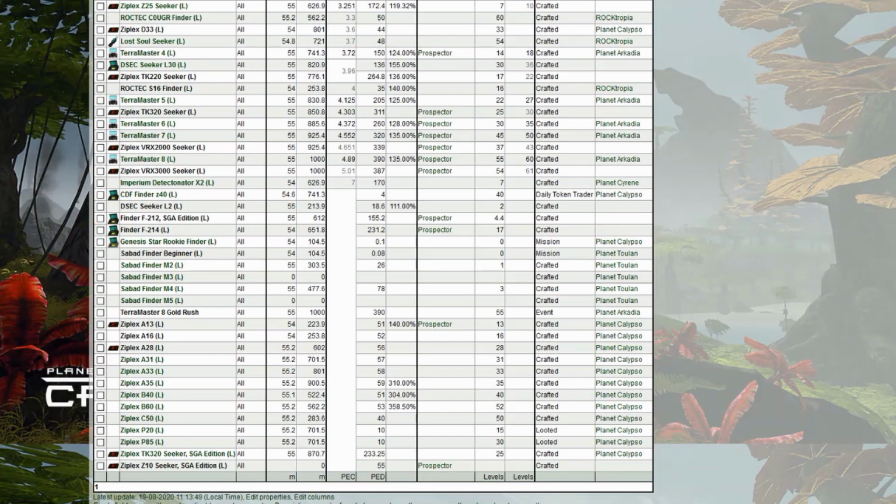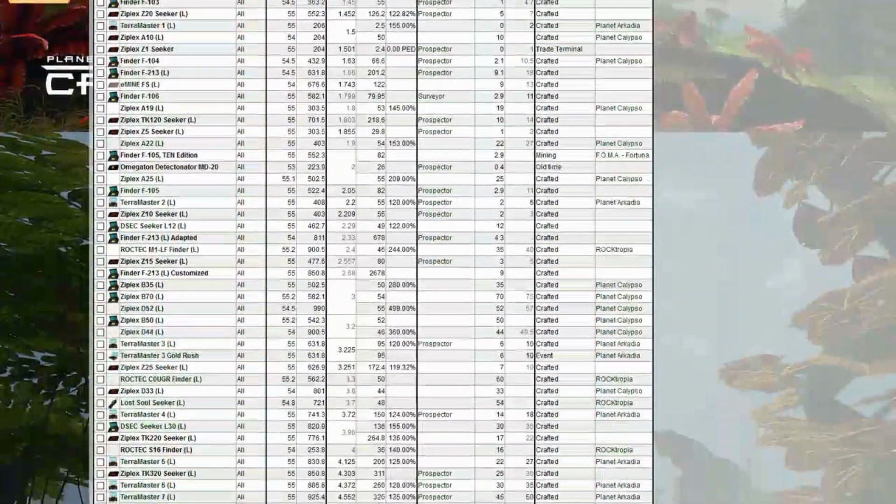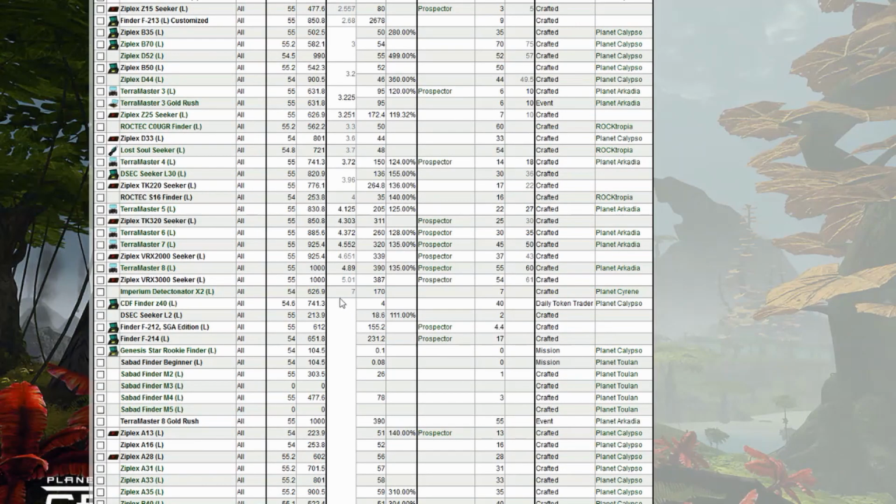And here at the bottom, this is all in PEC, but here at the bottom you can see there's some finders that don't have any decay associated with them. I think those finders are no longer in the game, or they're no longer being made and sold in the game. I just am unable to find them. So the value here, let's look at this, the Ziplex P30L has the lowest decay, and that is 1/6 PEC. And then this Imperium Detectinator X2 has a 7 PEC decay. So actually, that's not a very large range in decay, if you think about it.